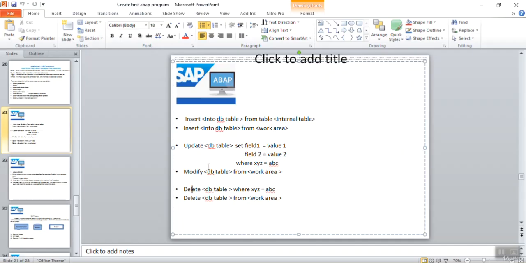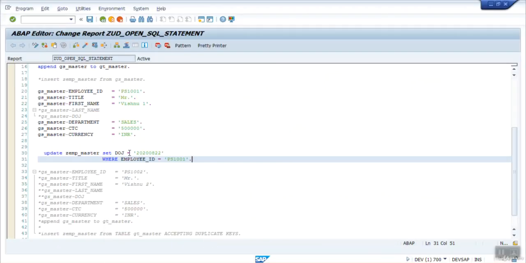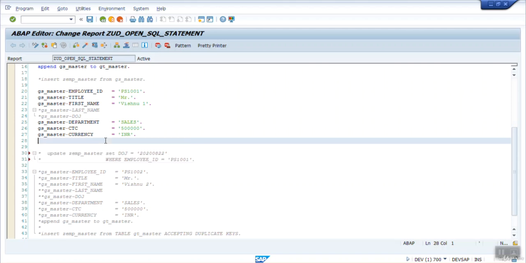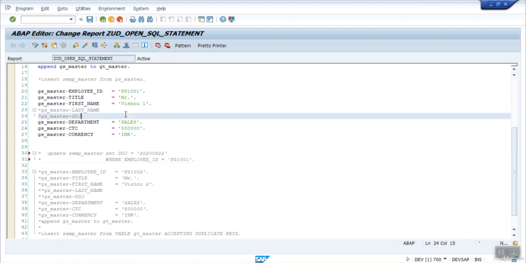The same we can do using modify also. Now this time let's comment this. For the same record, here I am adding the date of joining. Let's say I want to change some different value now.